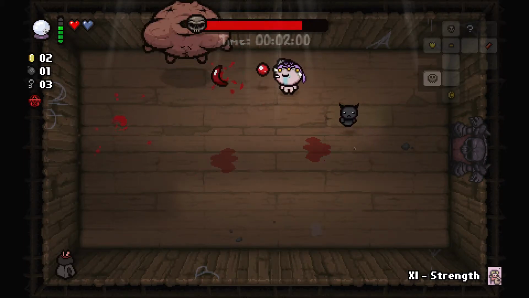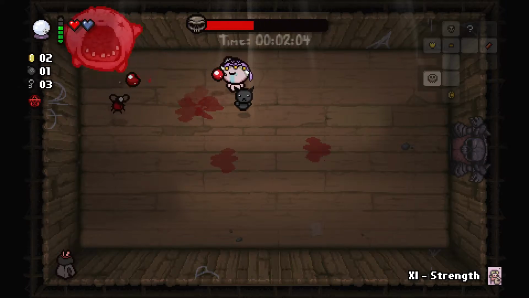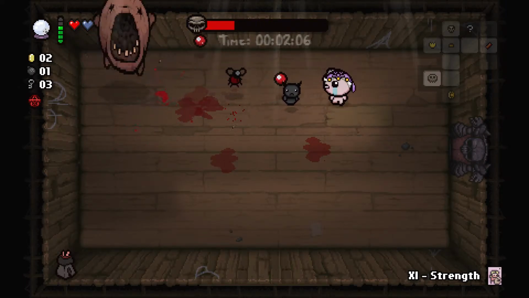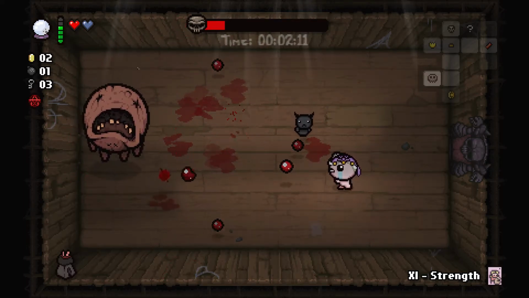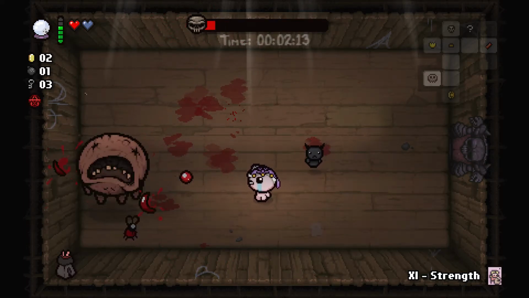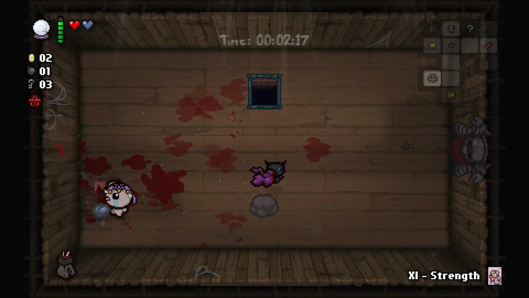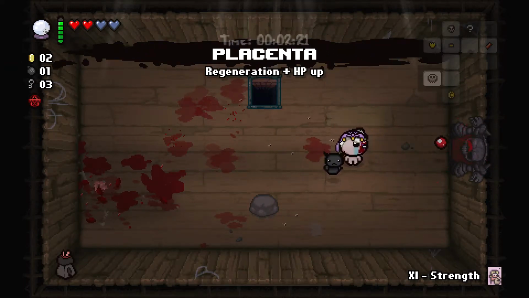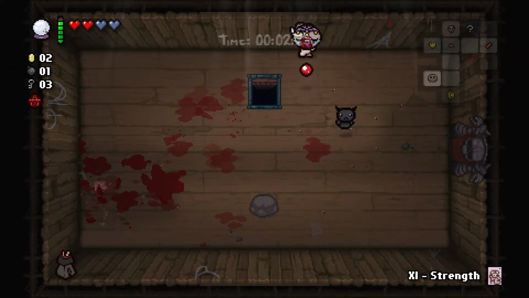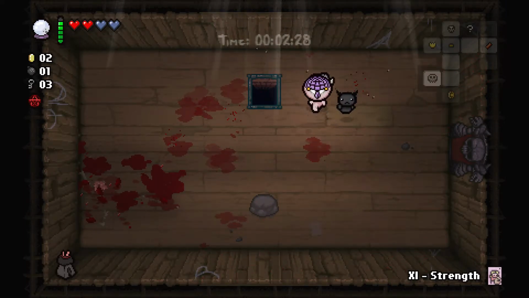Fighting Duke of Flies. Now that we have Small Rock, it's going to be a lot easier. Without Small Rock, you sometimes can start to get overwhelmed by the enemies the Duke of Flies produces. But with the extra damage here, we should be easy peasy, smooth sailing. Beautiful. I'll take Placenta and head down to the next floor. Do I want to take strength or do I want to take Wheel of Fortune? I don't think it really matters. Take strength.